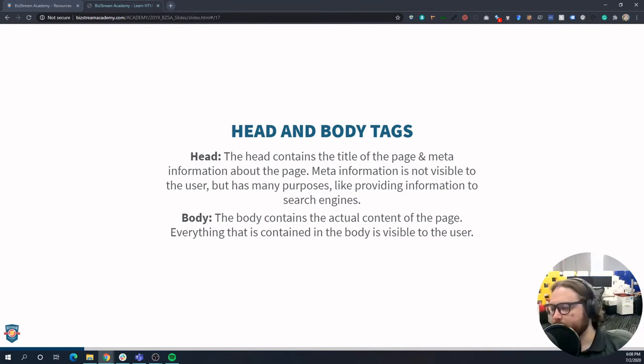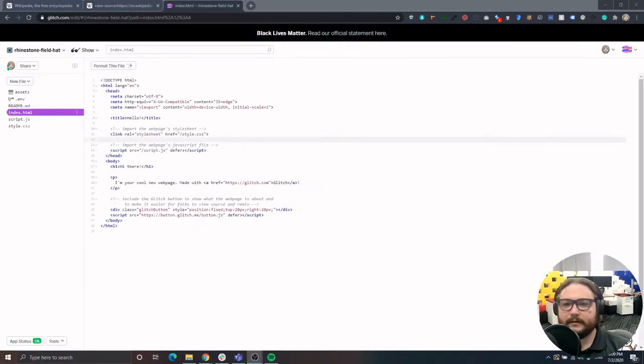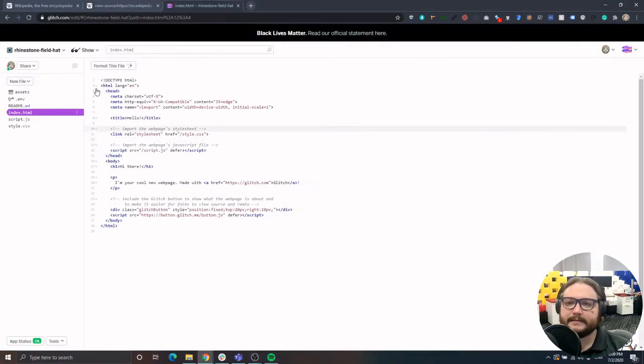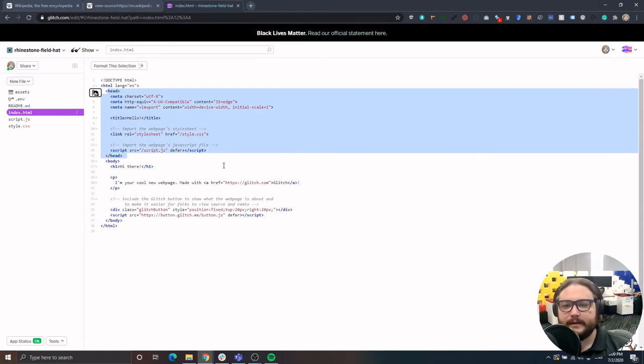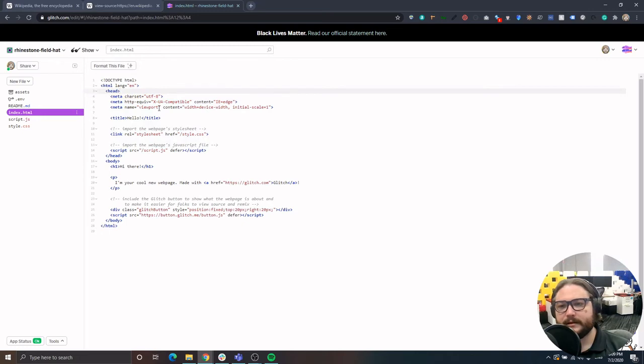So if we flip over to our Glitch project, you can see they already have that set up for us again. So we have our head tag. This is all our head tag. And we have a few different things in here. We have some meta tags with a charset, and we have all this stuff. And this is some weird lingo. Who knows what it means? This is something I can never remember. I always have to look it up. We're not worried about that right now.